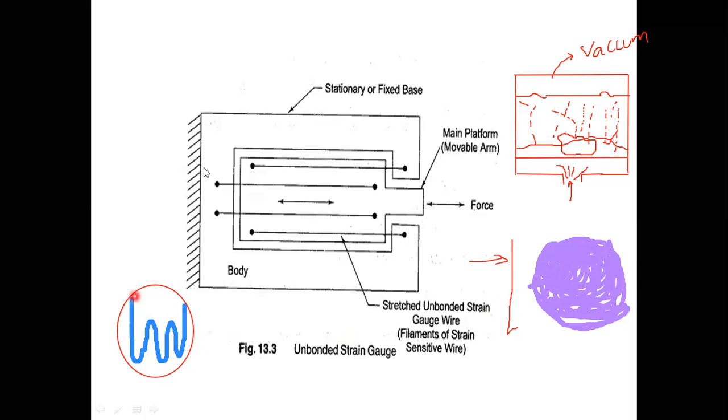Now this is one terminal for me and this is another terminal for me. Now it will act as a strain gauge. So this is the construction of strain gauges.